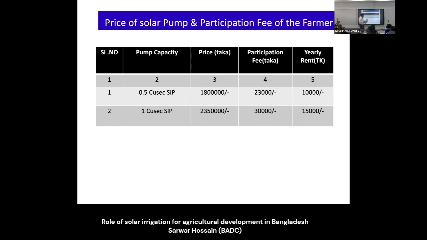in some cases it differs by organization. In the case of BADC, we rent the solar pump yearly to farmers. But another organization, BMDA, provides the pumps by the hour. And we want to introduce solar pump rent by the use of a flow meter. It is already used, so it will be convenient for our officers.